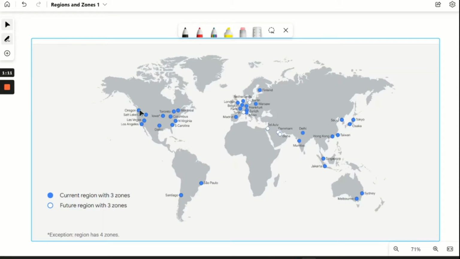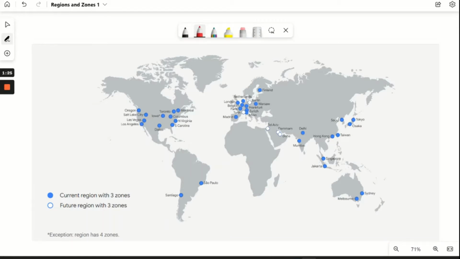The blue dots each represent a region, and each region has 3 zones. For example, Los Angeles has 3 zones: 1, 2, 3. Same way, every region has 3 zones. Tokyo: 1 zone, 2 zone, and 3 zones.